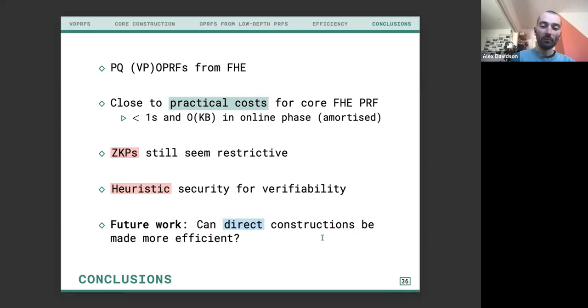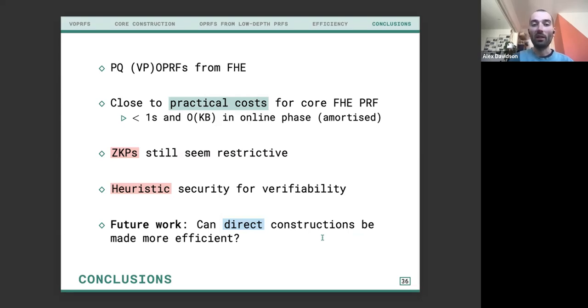In terms of future work, clearly, improvements to FHE, the TFHE library, to the TFHE scheme would result in direct impact on our work. But we actually think that rather than continuing to build these schemes from FHE, our work motivates researchers to return to direct constructions based on lattices and even based on isogenies and say, can we improve these schemes further? If we can achieve this performance from FHE, surely there is a direct approach to it that can be made more efficient, given that FHE is more like a black box primitive than it is an optimized primitive for very specific functions. But clearly, both directions are still interesting.